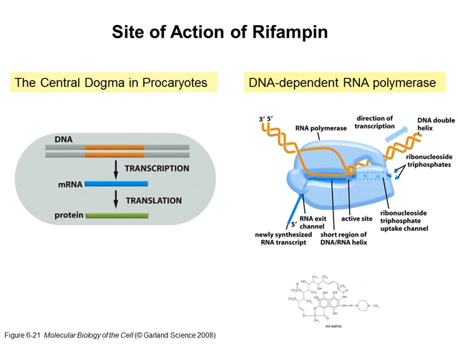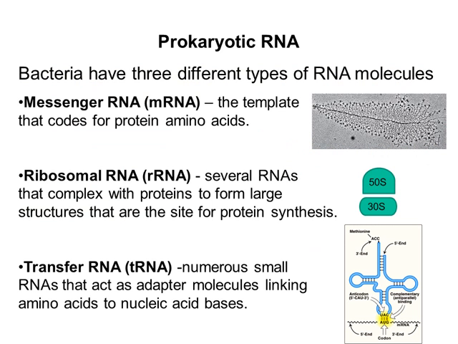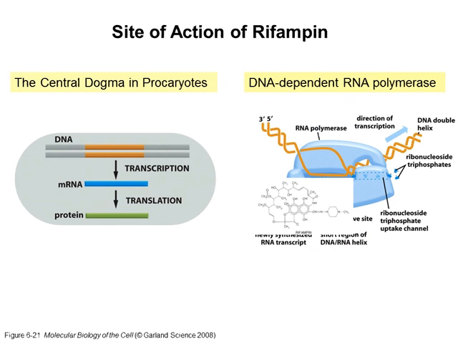What it does is it binds to a particular subunit of the RNA polymerase, and in this application, the mycobacterial polymerase. Rifampin binds to one subunit, which happens to manage the exit of the newly synthesized RNA from the exit channel. So it binds right there, and so it inhibits the RNA polymerase. It blocks messenger RNA synthesis, which will slow down or inhibit the growth of the mycobacterium. And when combined with those other drugs, you generally get a pretty good response. It takes a long time, 3 months, 6 months, 12 months, to eradicate the disease, but it can be done.